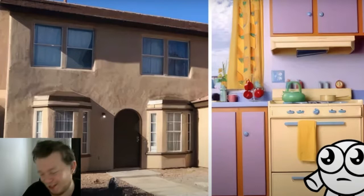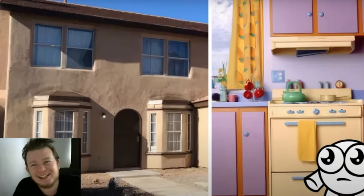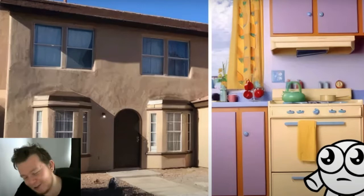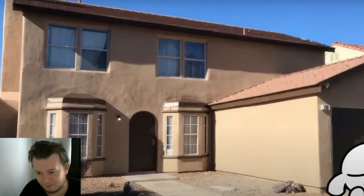That is shameful. If someone bought it and then took out the Simpsons part of it, that's what made the house so special. It was the Simpsons house, and you took that away from it. You took out the beauty of the house, and that was just a house. That was just a building. There's no specialness to it. Why can't you just let it be special? Why? But ay caramba, what a waste.